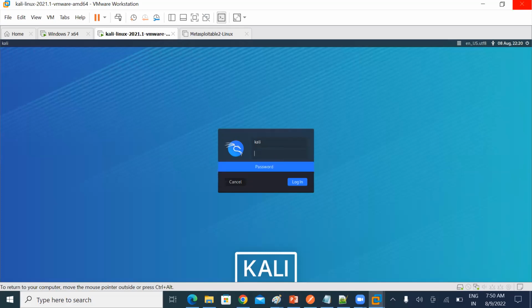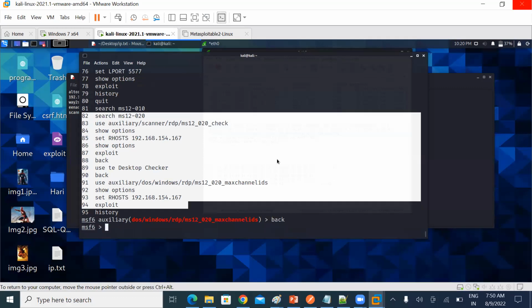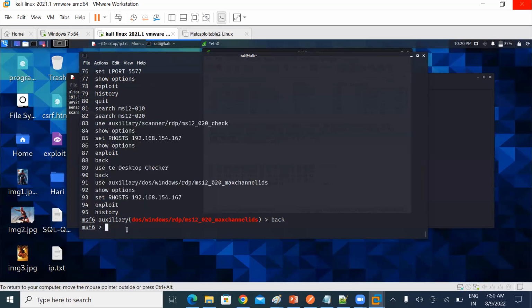Metasploit is a very important tool. The questions that are asked in interviews for Metasploit are: what are the options you set when you use the Metasploit tool? What are the different payload options? What are the different exploitation options you set? How do you configure the Metasploit tool? So can I get the answer? What are the different kinds of options or commands you set when you use the Metasploit tool? Anyone?